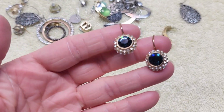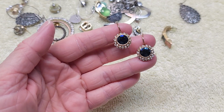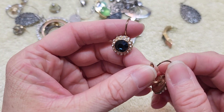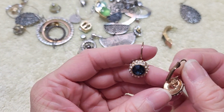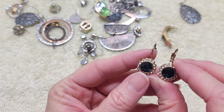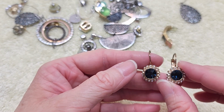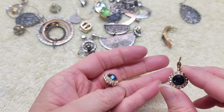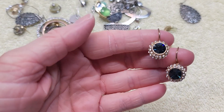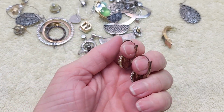But when I did further research on them, you'll never guess where I found them. Not Walmart, not Amazon. Yes, I found them on AliExpress for like $3. Not all AliExpress items are super cheapy looking. These are actually very nice looking, but I did find them on AliExpress. So yeah, that makes it a little harder to figure out where things come from. Luckily Google Lens sent me there, because I would have been fully prepared to call these Austrian crystal. I would never call them Austrian crystal unless I knew for sure, but very good quality, I think.